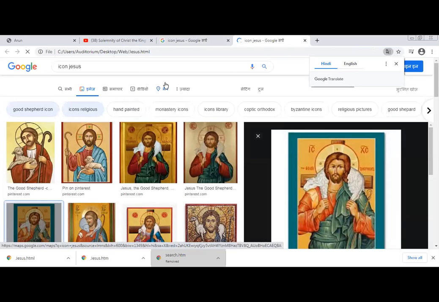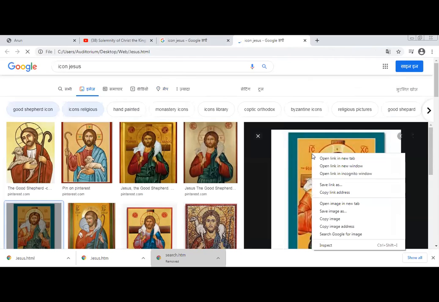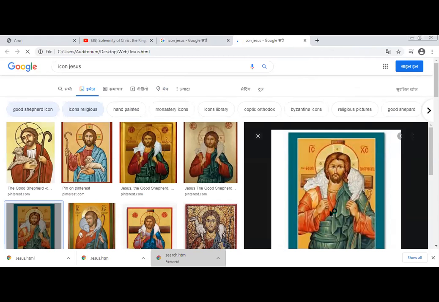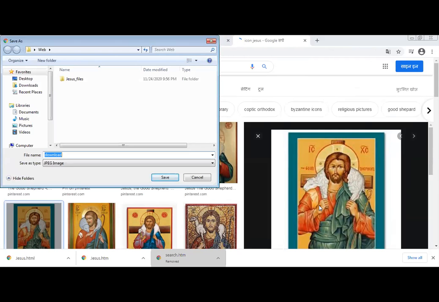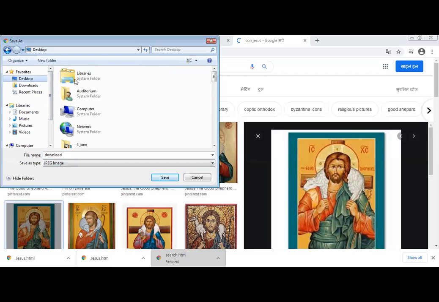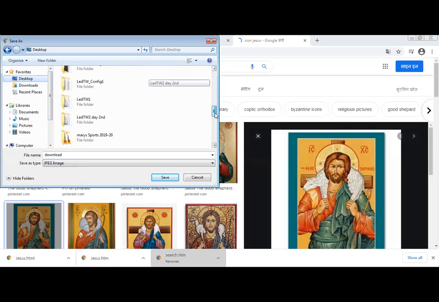I think you saved the entire web page and not the icon. You just go again and right click on that particular image. Yes, save image as. Now it will save the image. You have to go first to the folder, yes, there's the desktop folder.